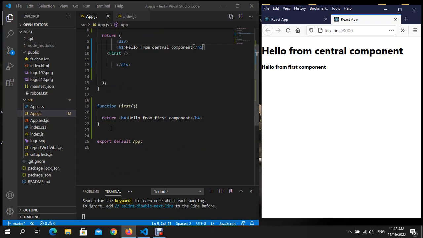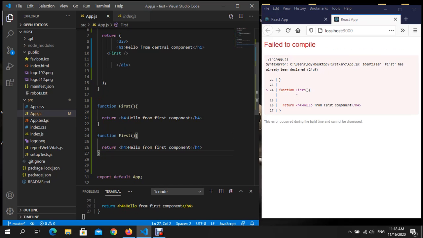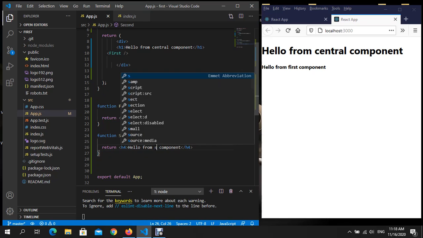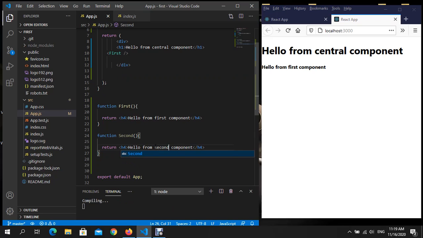Also, what can we do? We can create another functional component if we want. Copy this, put it here, and just write second. Let's write hello from second. Cool.